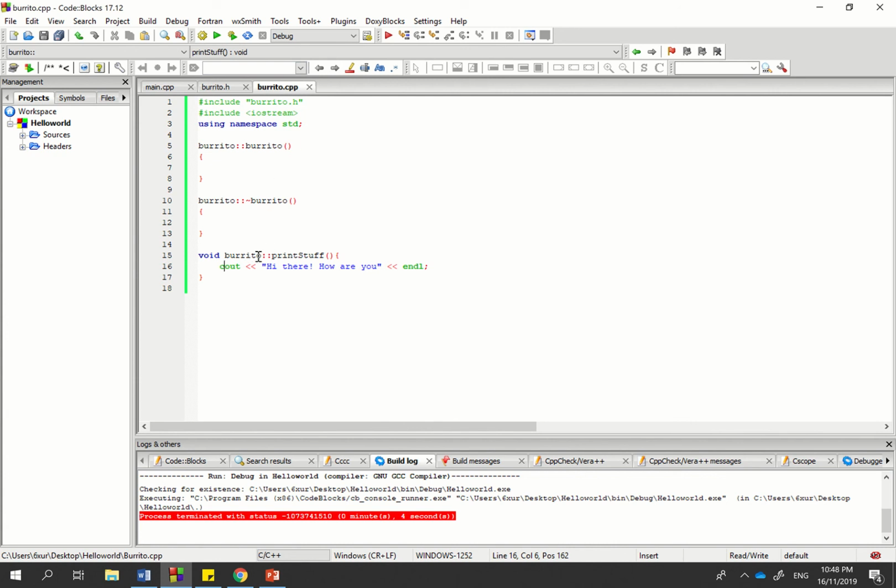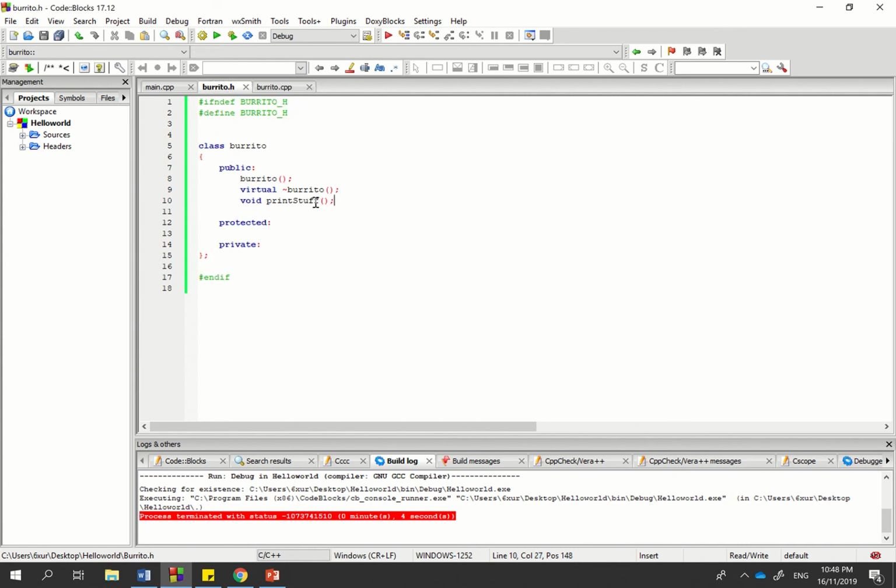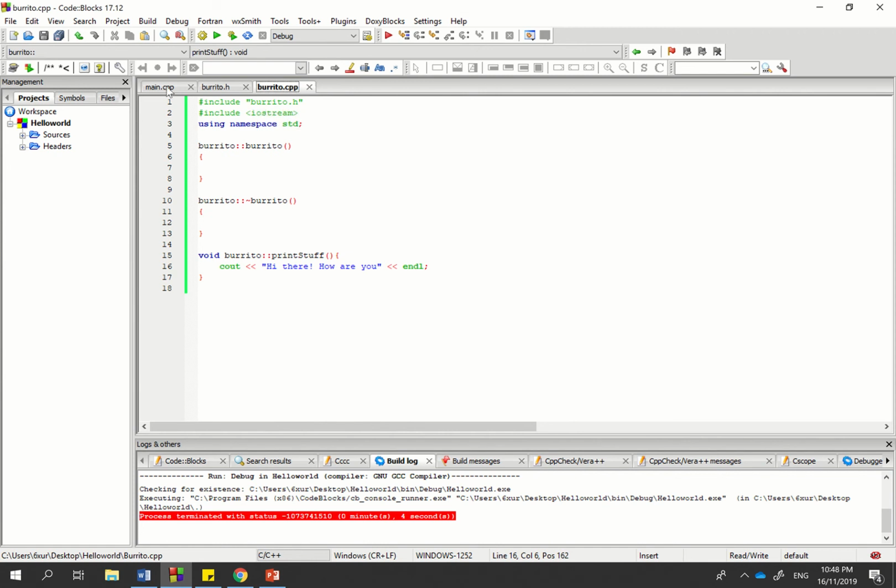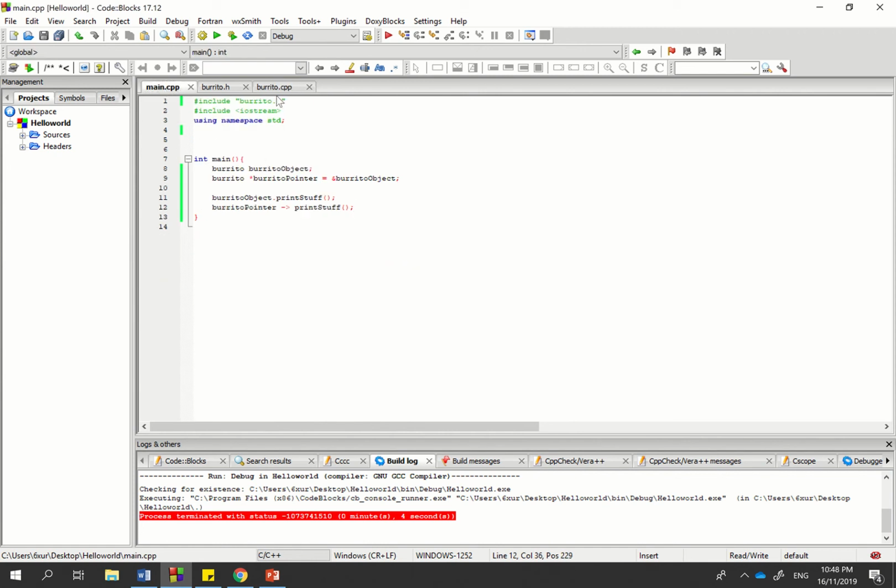And then after you have created a function inside your .cpp, you prototype this function in your .h, so all these classes know what's going on. And after you have done that, you can call the functions from these classes in your main.